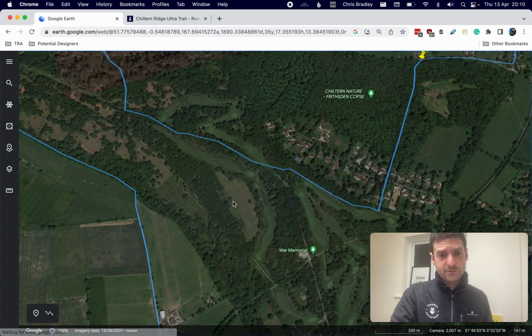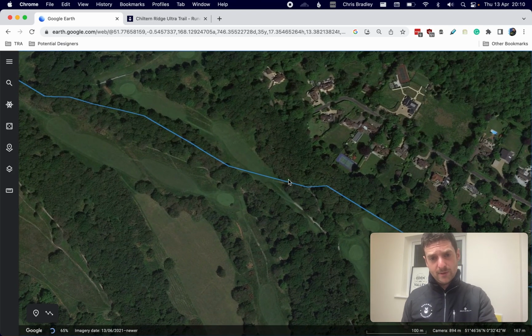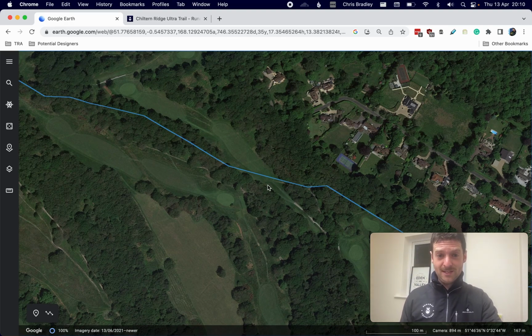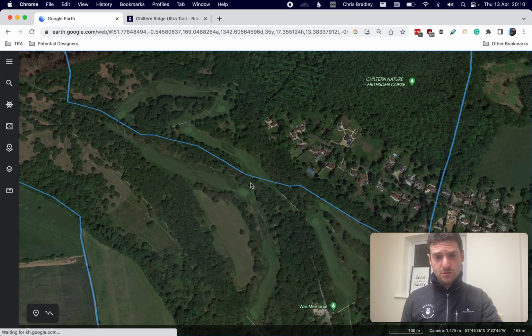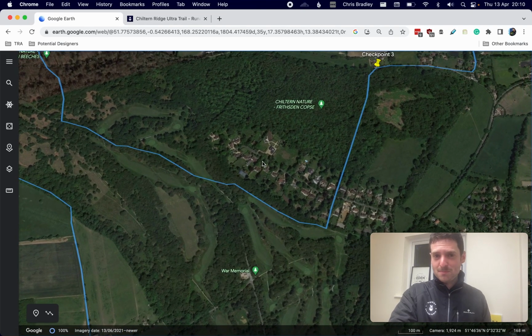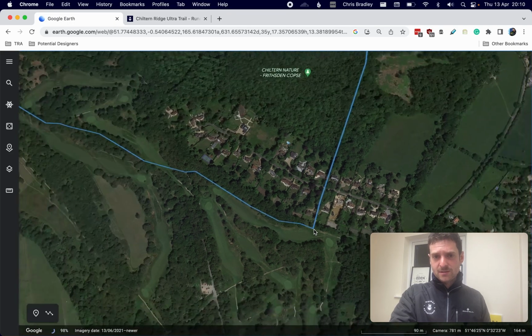We've chatted to this golf course. They're aware the run's happening. They're absolutely fine with it, but just be a little bit careful that we do cross one fairway just here. So if you get to this fairway and a couple of chaps are teeing off, then just watch yourself and maybe just stop and allow them to take their shot before you cross. You're at, what are you, like 40 odd K at this point, so stopping for 30 seconds probably will be quite nice. You exit the golf course on quite a narrow little trail here, but this will be signed nicely.